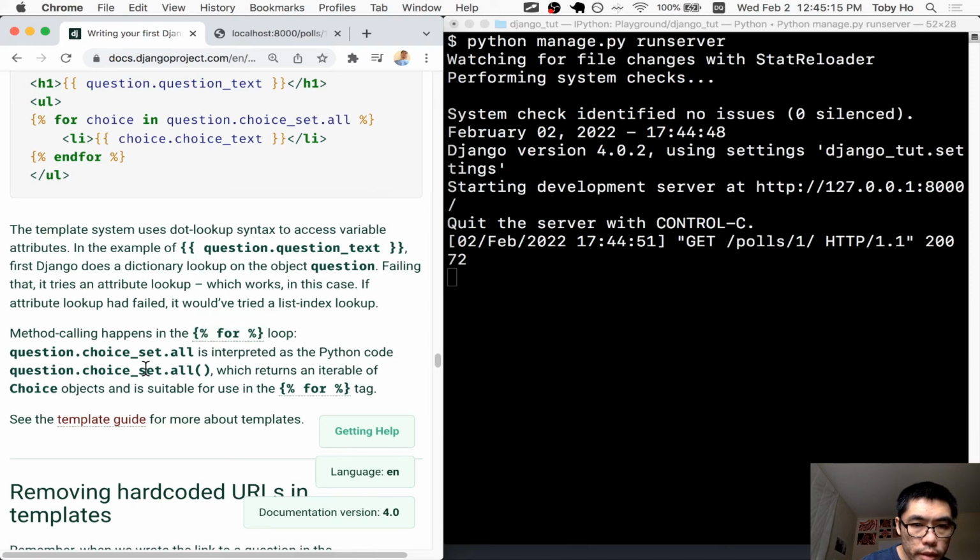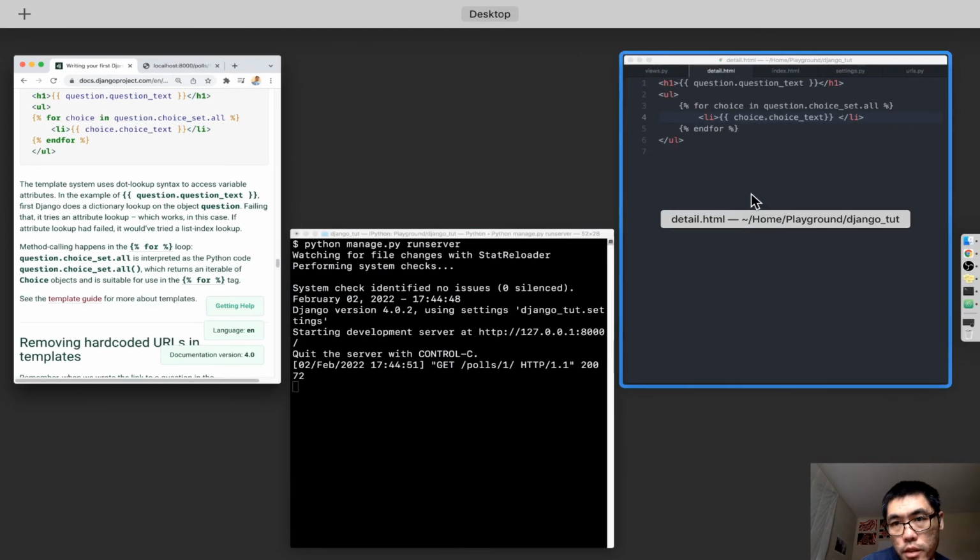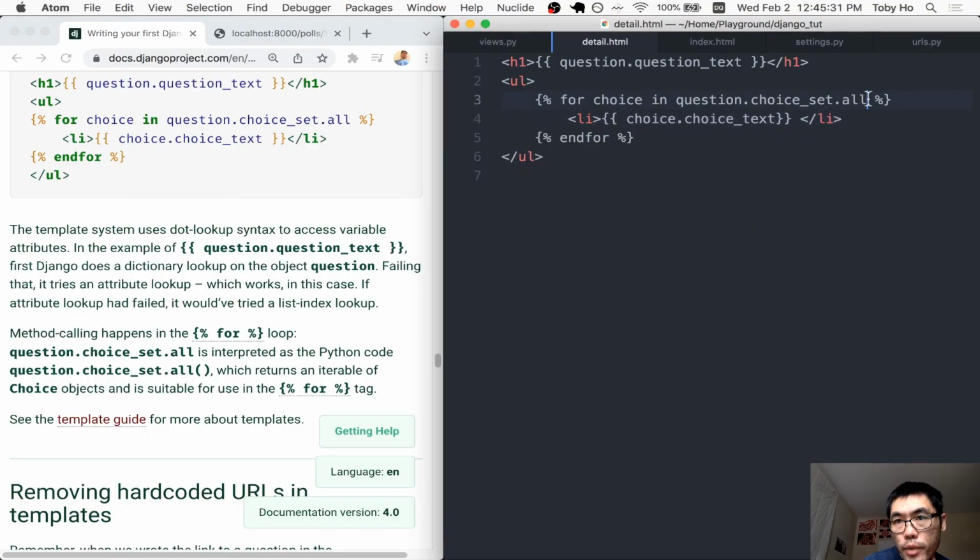Question.choice.all is interpreted as Python code. Question.choiceSet.all parentheses, which returns an iterable of choice objects, is suitable. So the template language is not really Python.